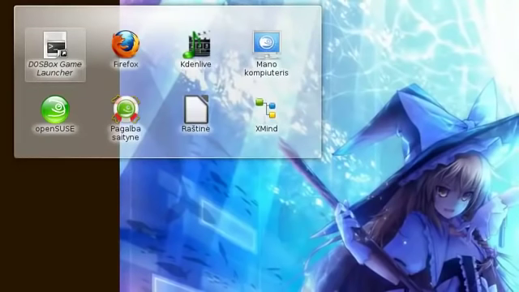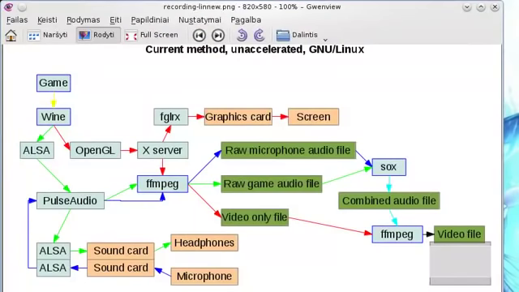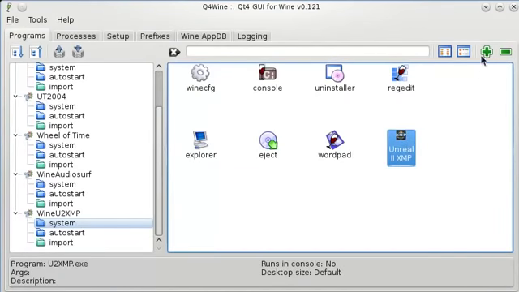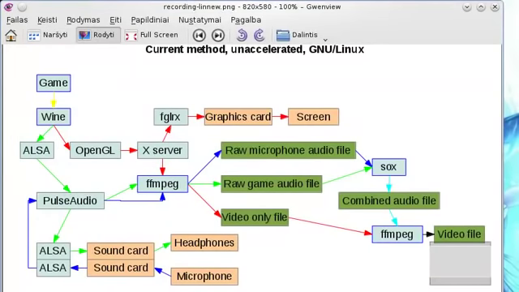And similarly to that, I am using a special program to handle everything that is related to Wine, and that is Q4Wine. Again, you double click an icon and it launches the game automatically for you, provided that you have set things up correctly beforehand. That's all I want to say about the game setup.